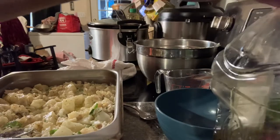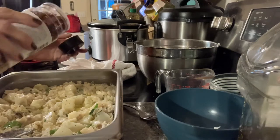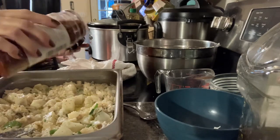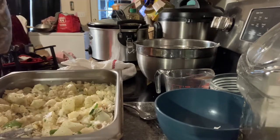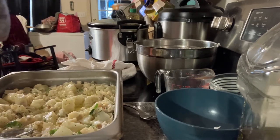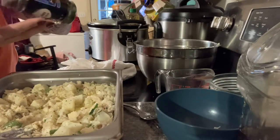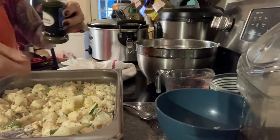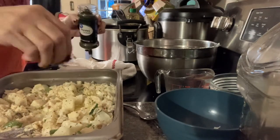So pepper, red pepper flakes. Not a whole lot. And the finishers, don't put too much because you don't want to burn people out. Just a little bit, okay? And that goes to taste. A little bit of parsley on the top. Man, my parsley thing, I gotta do it by hand. Okay, just put a little bit of parsley on top and it gives it a nice color, right?